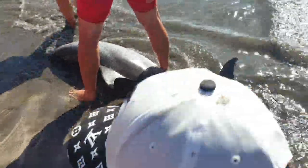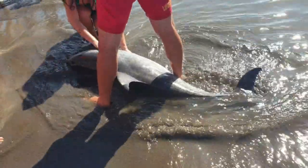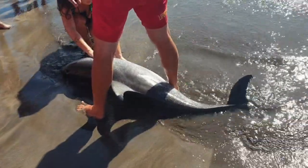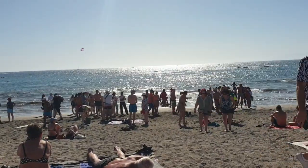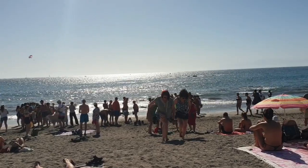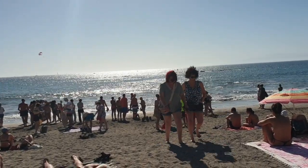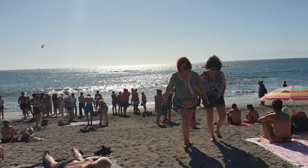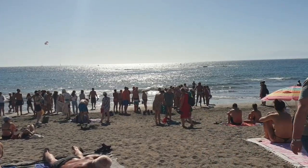It's got stuff on its fin — maybe it wasn't very healthy. I'm not sure if it's still alive. I hung around there for about 10–15 minutes. It was flapping around a bit, but it's a bit lifeless now — I think it's died. It's on its very last legs, poor thing. I don't know why they didn't pick it up and pull it into the sea; they just sort of stand there staring at it.